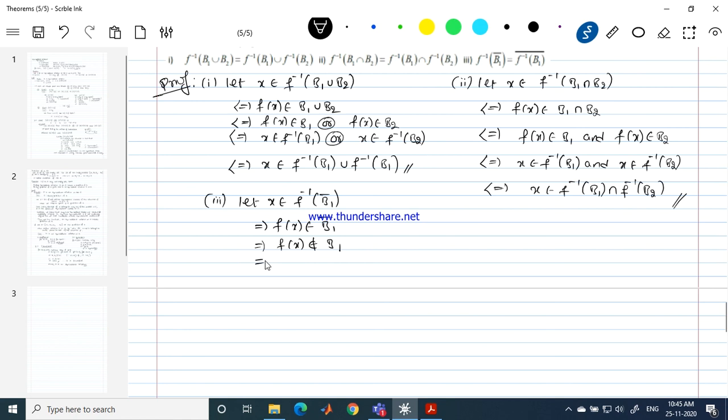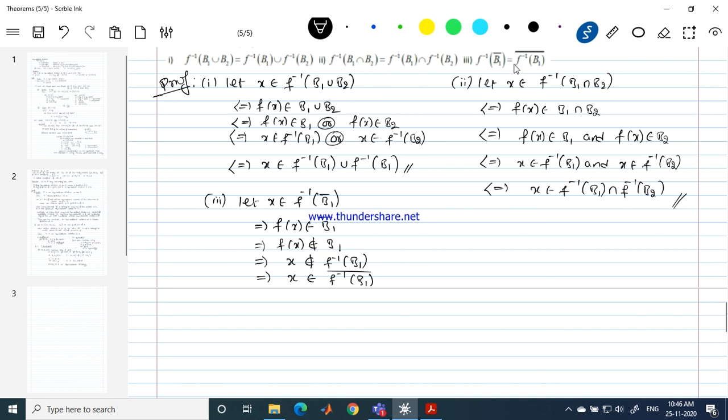If f of x does not belong to B1, definitely x does not belong to the preimage set of B1. If x does not belong to the preimage set of B1, definitely x is part of its complement. See how simple it is. Okay, that proves this is a subset of this.